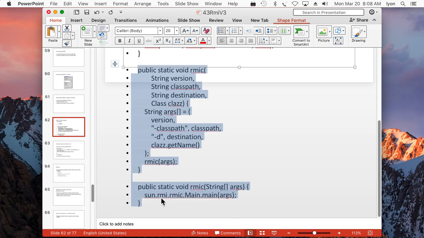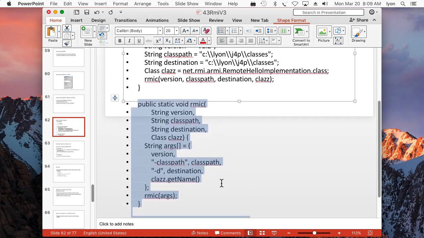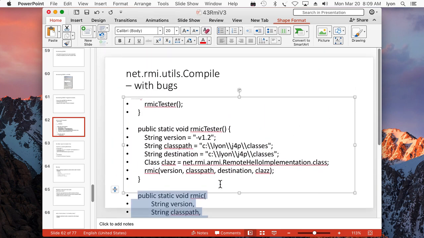And it calls sun.rmi.rmic.main.main. So RMIC apparently is something that's built into the private Sun libraries, and we can invoke it ourselves. And if we can set up our own little class path, we can invoke RMIC ourselves. So that's kind of an interesting exercise.